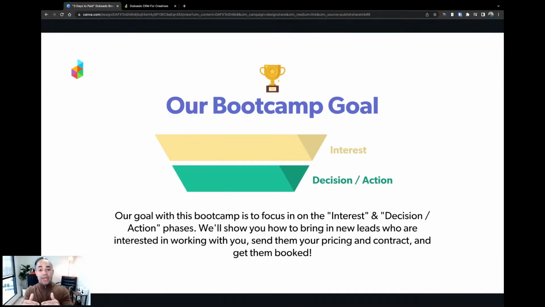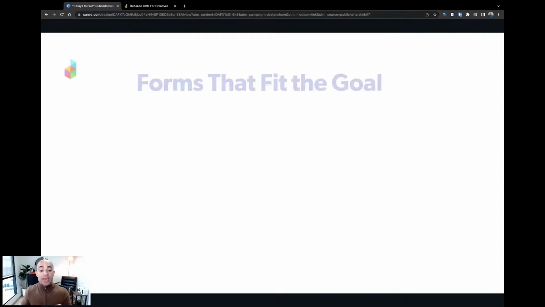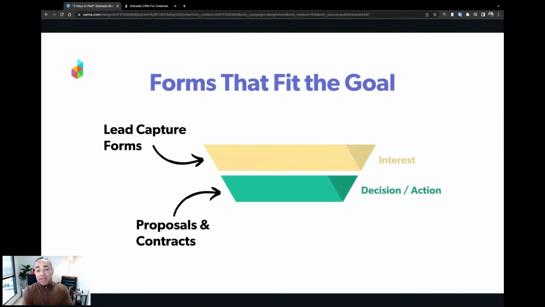We're trying to zero in on that interest and decision and action level. We talked about those different tiers of a business process yesterday. We're really focusing on interest and decision and action. Now, because those are the 2 things that we're focusing on with our clients, what we actually are going to do is look at the forms that have to do with that. So these are the forms that fit the goal.